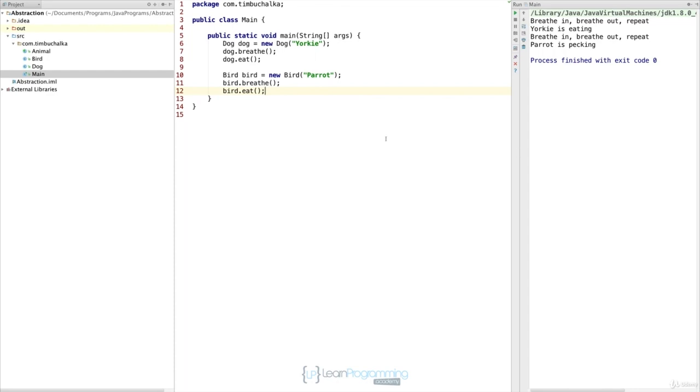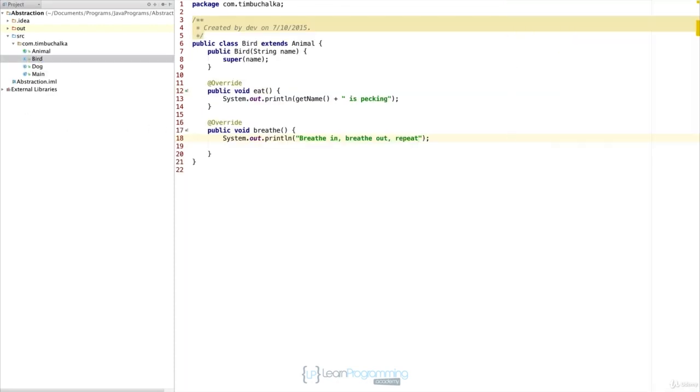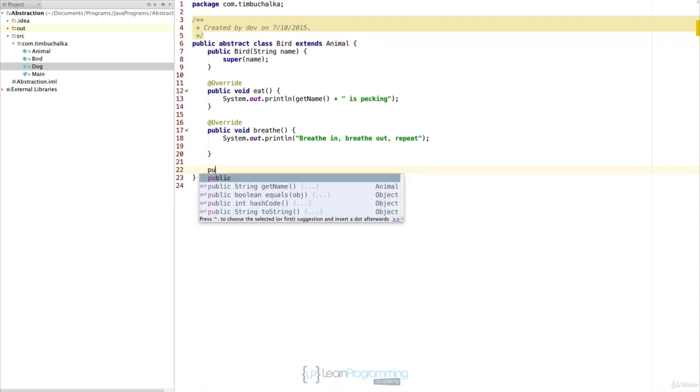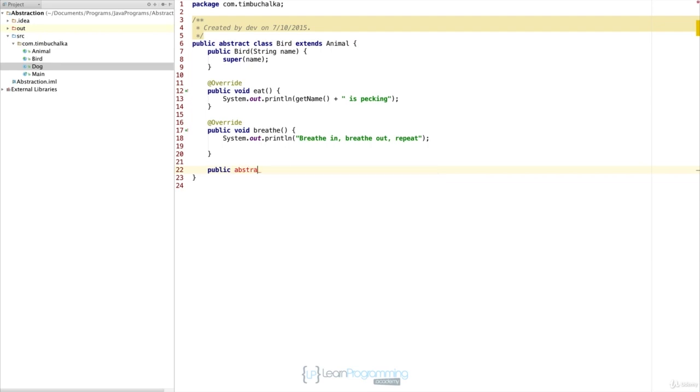So we'll go through now and modify our bird class. Close this down to give us a bit of space. Now I'm going to change this up here where it had public class Bird. I'm going to make that abstract. Leave the constructor as it was and also leave the two methods as they were, but also down the bottom let's add another abstract method. So public abstract void fly. So that's another abstract class at this point.